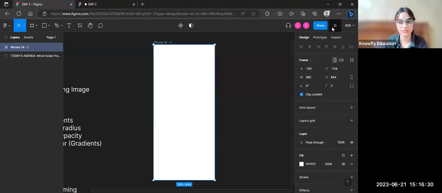So I simply clicked this button. There's a play button on the side here, next to share. It's going to give you a preview or a presenting option. So just press this play button on the top.